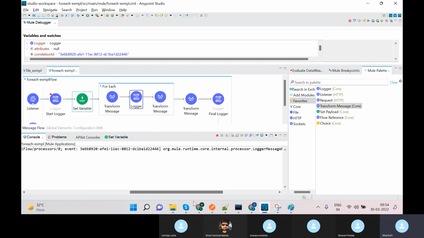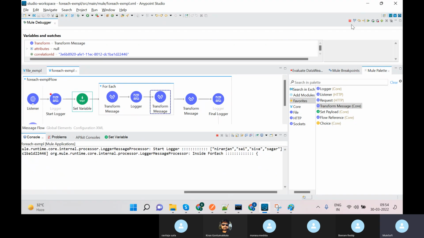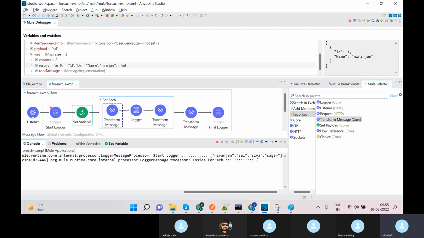And next is coming here. Already you can see all my values are printed here. These are the input data, and here I'm creating the object. Now you can see this object is created. This object I want to add to this array. How can I add? Now you can see it is added. At this moment you cannot see it, but you can check the result. As of now you can see the result: my first object is added to this array, in the result variable.